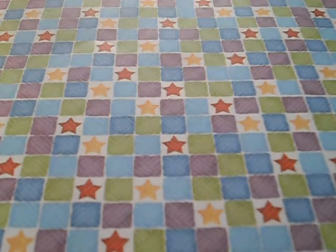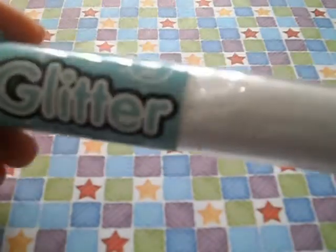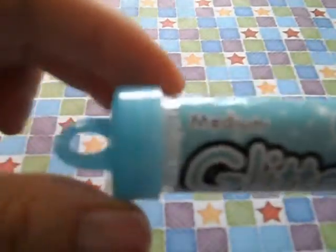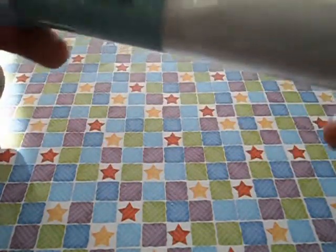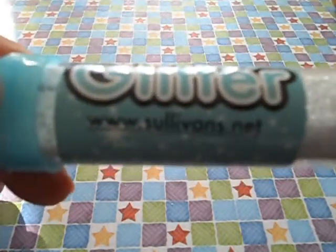I was really excited about this one — it's just called white and it's in the medium size. It's opaque white — those glitter dots that some of the US girls have. It is completely opaque by the looks of it. I got one or two of each of the different grades they had, just to have a bit of a play and experiment. This was the medium one.